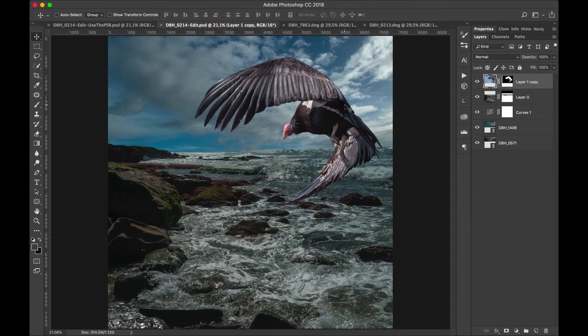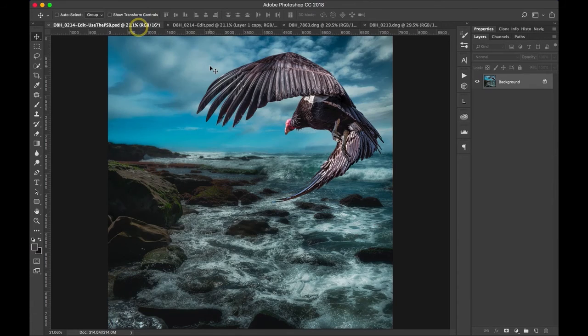So here's a straight up composite of the three pieces. The problem with this is everything is kind of in sharp focus. My rendering has not only a softer focus on the background, but almost a painterly feel to it because of filters I used in the rendering. So this comes from three pieces: an image of the bird that was masked, an image of the ocean that was combined with a third image of the sky to make this composition.